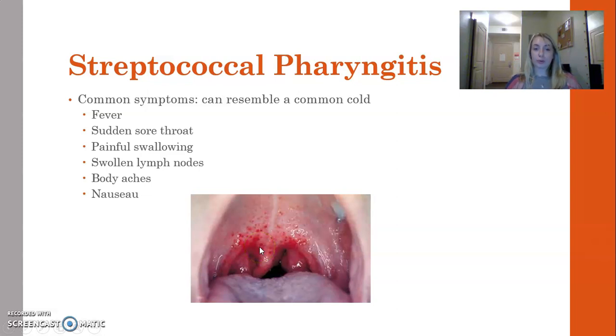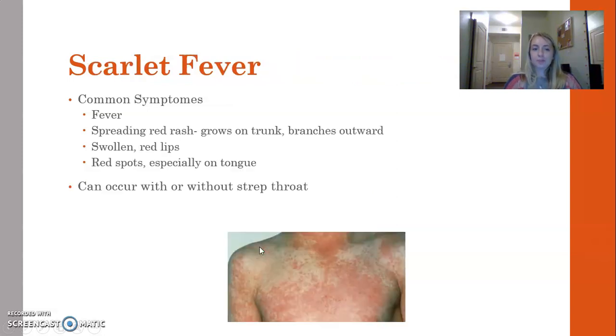Furthermore, this sudden sore throat is really rapid in onset. Usually you'll go to sleep fine and then you'll wake up in the morning and feel really sick and have that scratchy throat. And then on top of it, nausea is a really big symptom. It feels like your stomach is cramping and it feels like you're about to throw up, and in little children oftentimes they do throw up because of it. This usually occurs when the strep bacteria get into your mouth and your airways. That's typically when we see a manifestation of streptococcal pharyngitis.